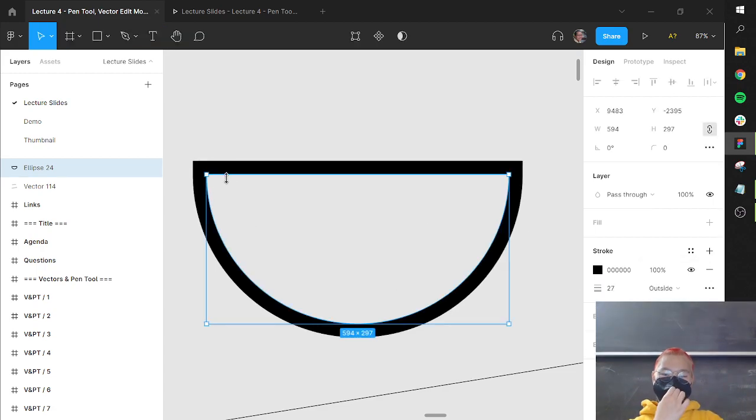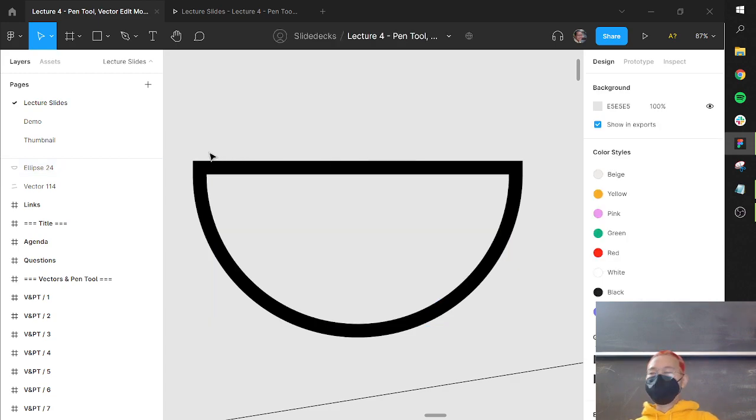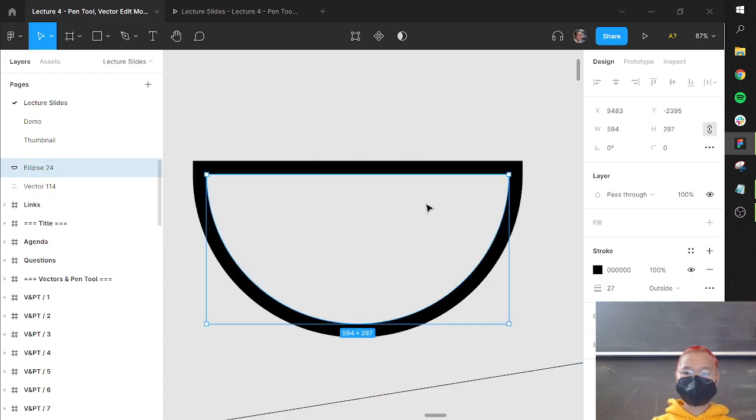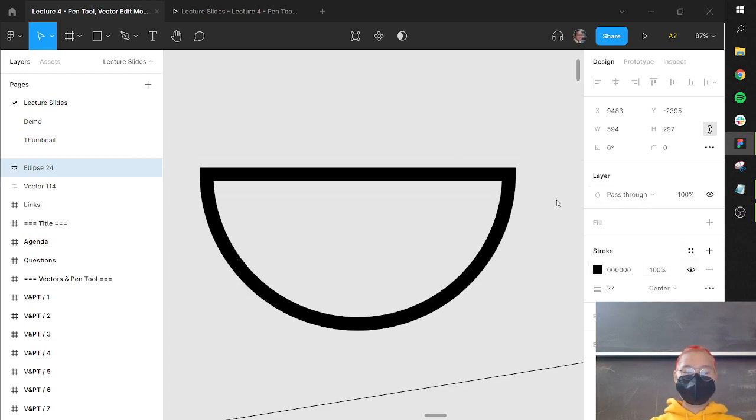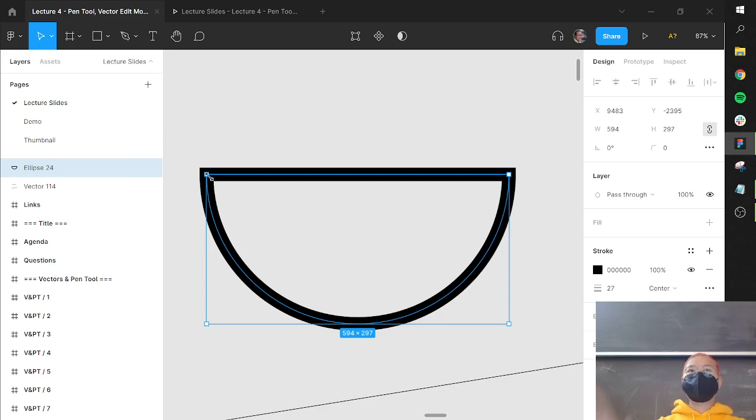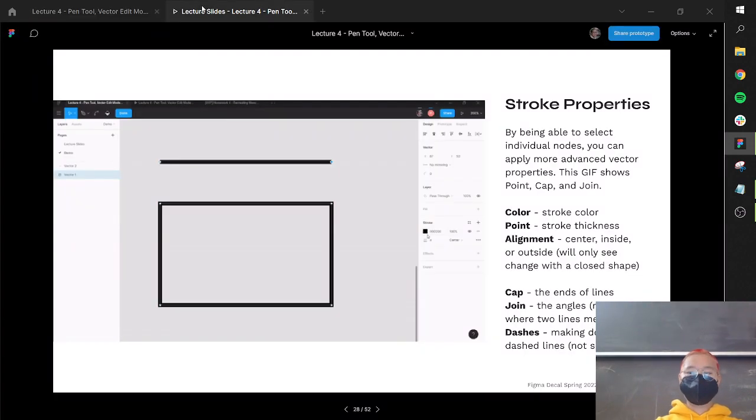This is going to affect a couple of things. So first is the size of the object. It's still dependent on where the path is. The path is those sets of actual lines that make up the shape. Whereas the actual edge that you might want to be considering, especially if you're aligning objects to each other, is going to be impacted by the kind of stroke that you have as well. So given this, again, sorry about the lights, I can change this to center, inside or outside. And the center, as you're going to see, is going to be on both sides of the path.